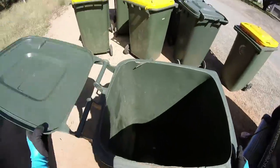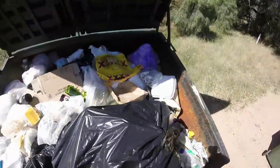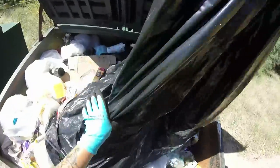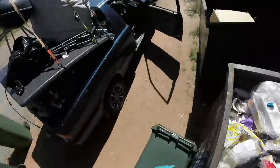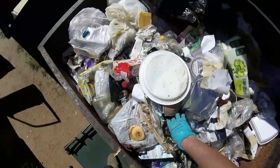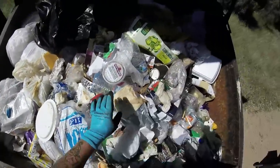Lay the bin down. Falls on the ground, it falls on the ground, everyone. Can't do much about it. Might just put it on the ground for safe, and I'll put it back in the vehicle. It's an extra bit of handling I've got to do, but at least I've got it out of here.